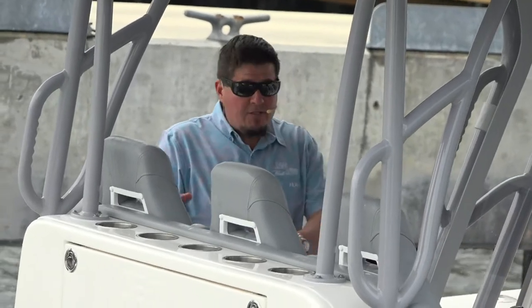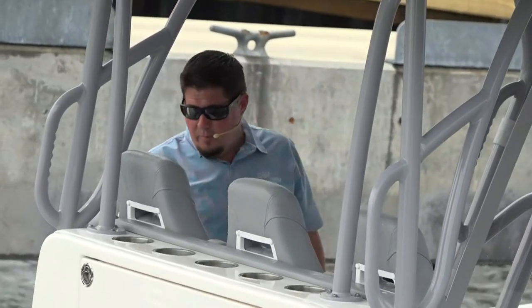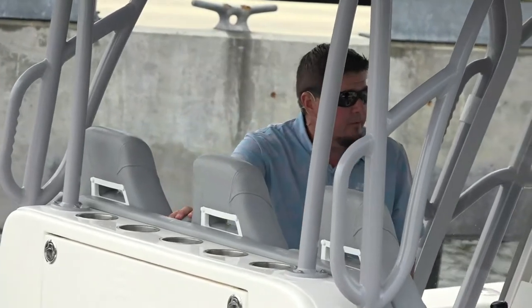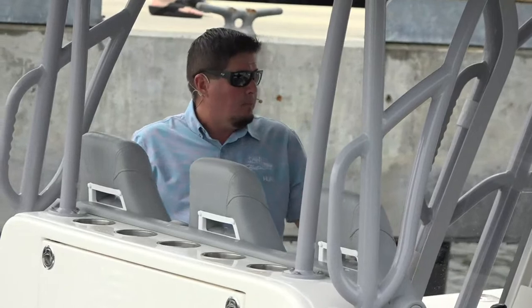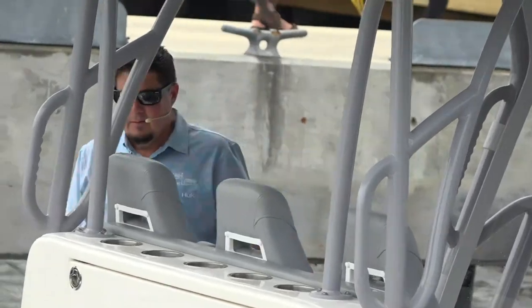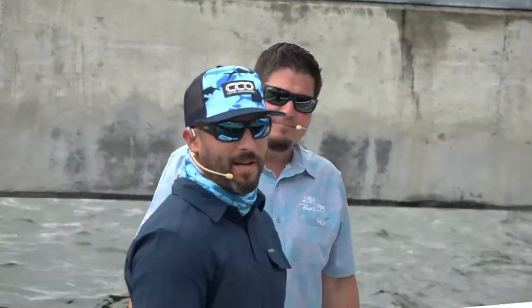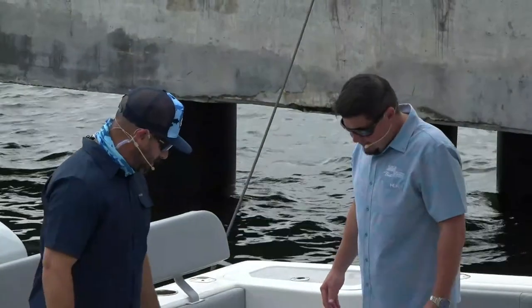Correct. And we could do the bench. If you don't want to do this, we could do the bench with two outside armrests. You don't have to go with the two in the center if you don't like to. Which is real popular for us to do also. So basically, there's a ton of options. Contact Eddie if you want more details about that. But you can do just about anything with these CVs.